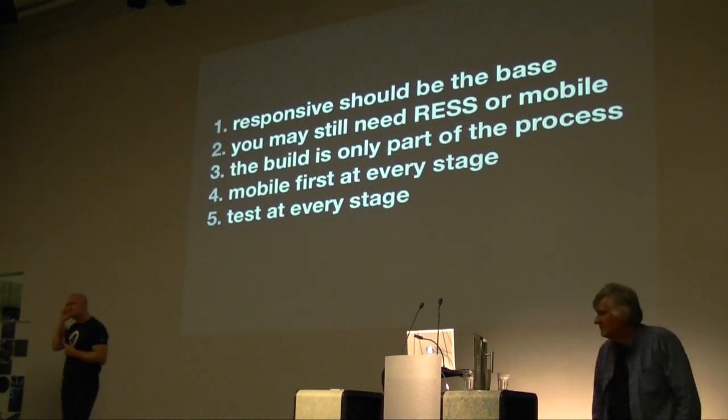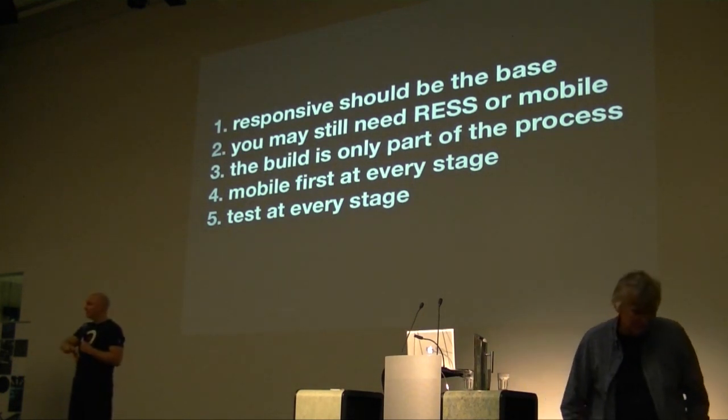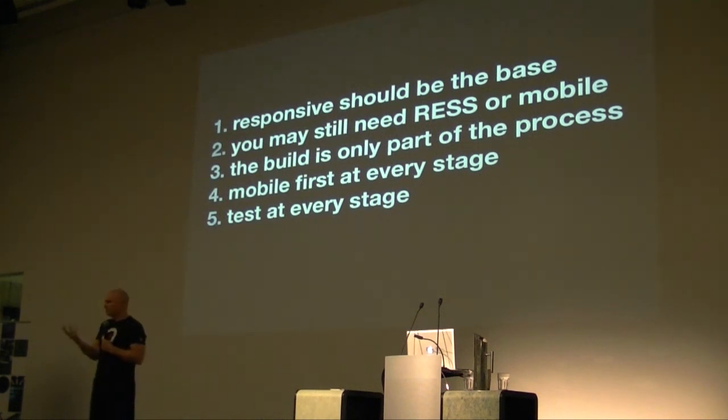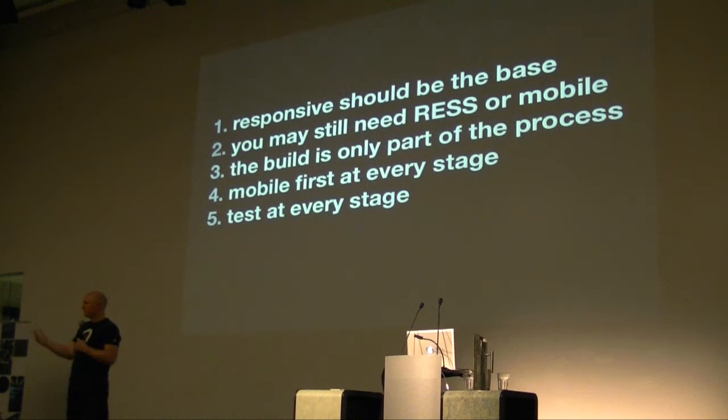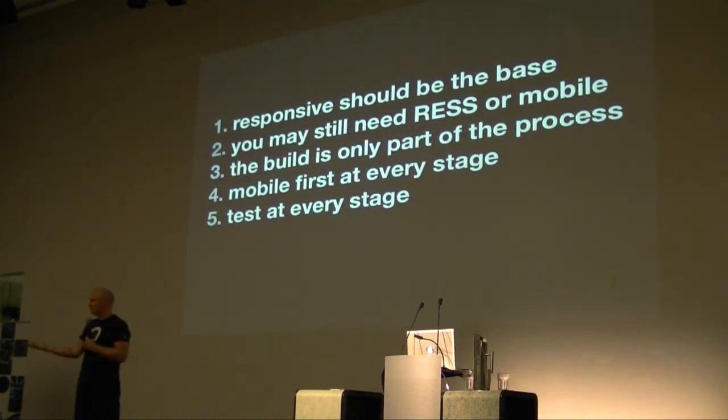Question on tools for prototyping: I'm very old school — I'll often do quick stuff on paper and then just build in HTML, very simply. The thing I don't like about a lot of wireframing and prototyping tools is they use analogies and fake things. When I've shown them to people, you're actually expecting them to understand two levels of abstraction — the abstraction of a fake wireframe, and that it's a fake website. So when I try to do it, I try to make it a real website with fake content in it, so they only have to understand one level of abstraction.